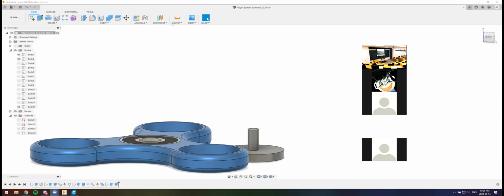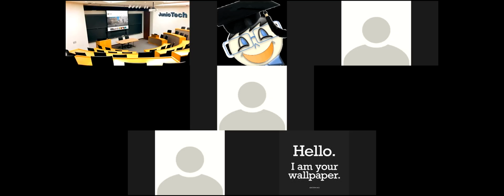It's not letting me extrude the object. Do you have any idea why? Can you show? I don't know. Tim, can you stop? Tim has stepped away, I think. Share the screen. Let's see.